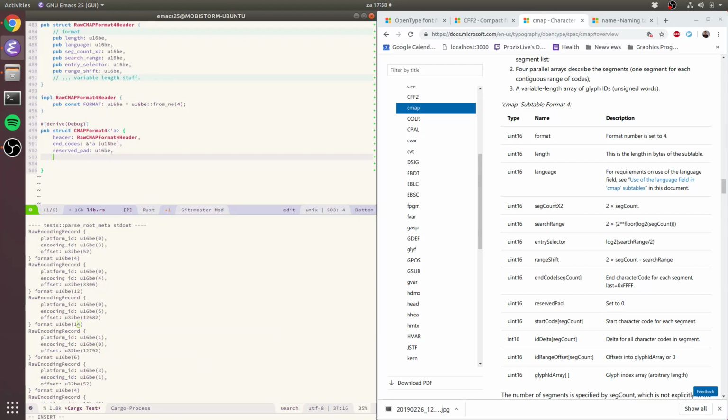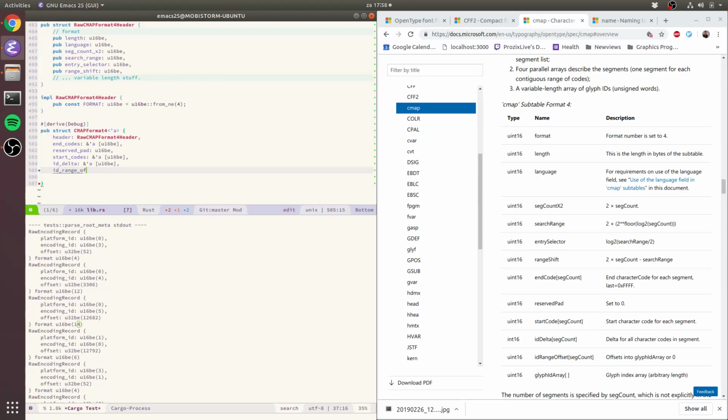Then we will have start codes, and then there's going to be ID delta, which is also an array. Whoops.